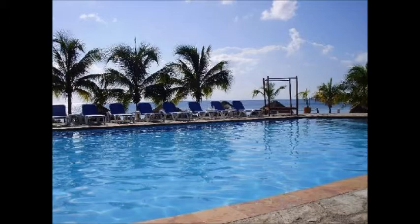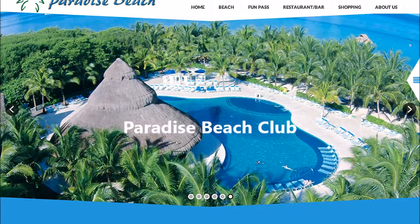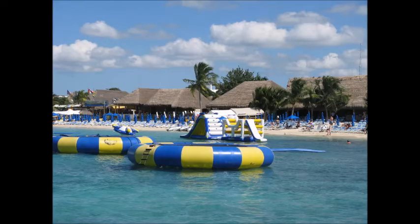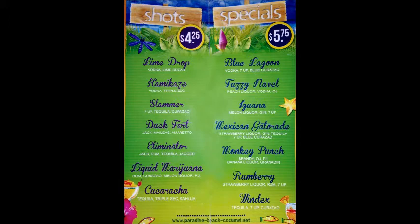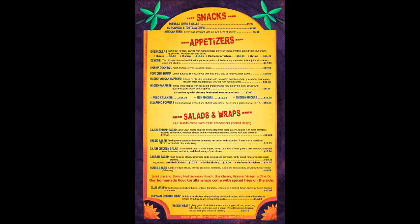Paradise Beach Club also has a beautiful beach area with inflatable toys for kids for an additional fee of $18. There's a nice large area with a swim-up bar, and food and drinks are à la carte — the food is good and reasonably priced. You'll have to take a taxi to and from the beach club. It's a very similar setup to Mr. Sancho's, though it is not all-inclusive. Anyone can enjoy the amenities by just purchasing food or drinks. The Fun Pass for inflatables, kayaks, snorkeling gear, and stand-up paddle boats is $18 per person.